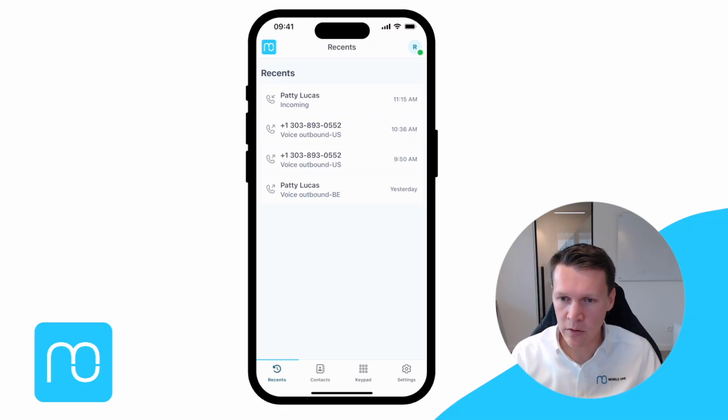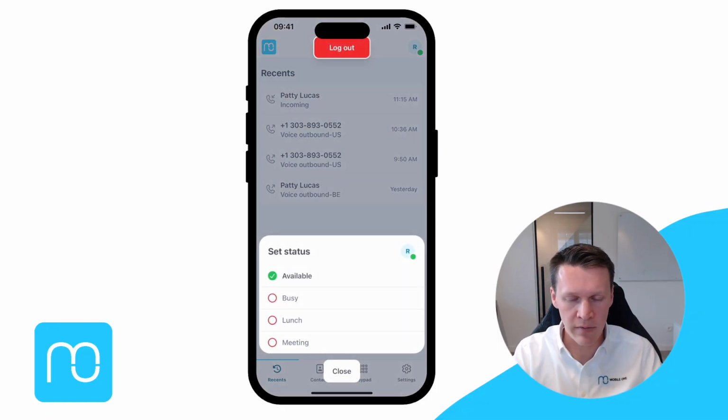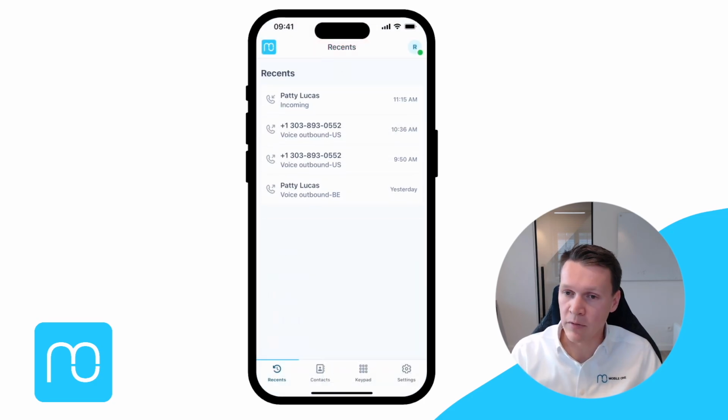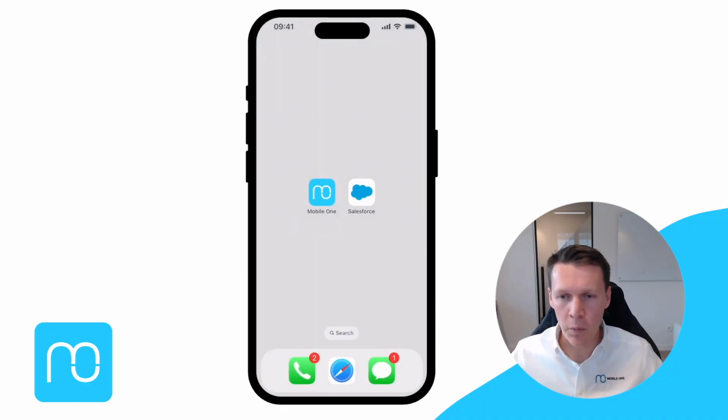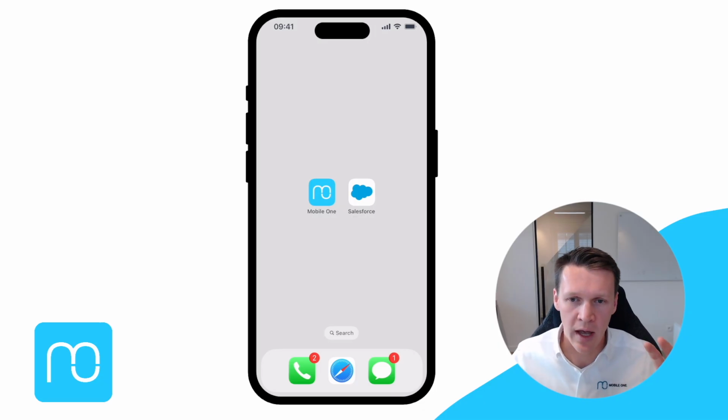On the top right, you see my avatar, and if I click my avatar, I can change my status. I am currently unavailable, but if I put myself on busy, I won't be receiving any calls. If I'm unavailable, of course, I can receive incoming calls. You don't need to have the app open all the time. We're talking about field use cases, so you can walk around, drive around, and you can just have the app in your pocket. From the moment that somebody dials into the queue or into one of your skills, this is how it will look.